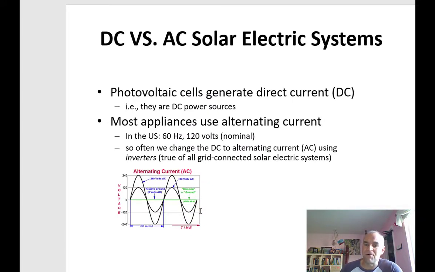And note that solar is DC. That means the voltage doesn't vary and the current doesn't vary. AC systems do vary, and that's what you get from the wall. And we'll talk more about why we use AC rather than DC. But when you see AC, that means alternating current, which means the current, if you could look at it versus time, is actually varying like a sine wave, 60 cycles per second in the United States. And if you looked at battery voltage versus time, it would be constant. That's DC. Same thing with a solar cell. That would be DC, constant. You can convert between them if you need to.